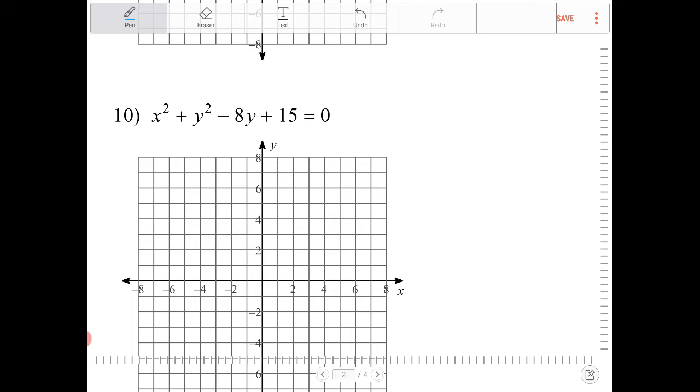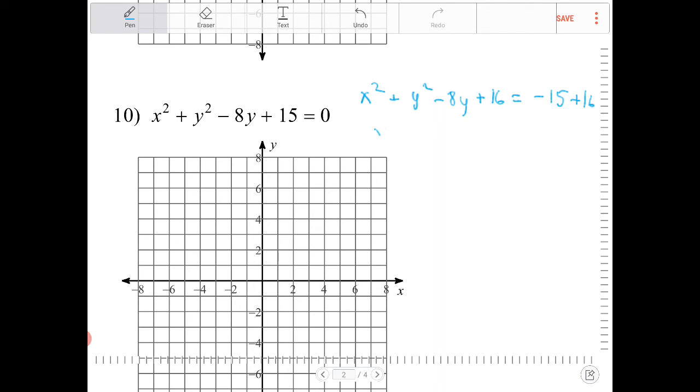So I have x squared plus y squared minus 8y plus 15 is equal to 0. Again, I'm going to group all the x's together. It looks like I only have one x squared, so that is already a perfect square. So this one is actually easier. So I have y squared minus 8y, and I'm going to leave myself a little space to complete the square, and I'll subtract 15 from both sides. I want to add 16, because half of 8 is 4, and 4 squared is 16.